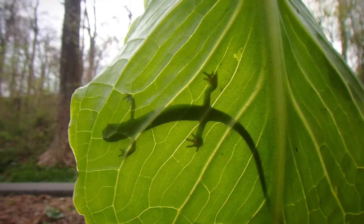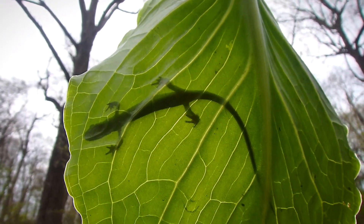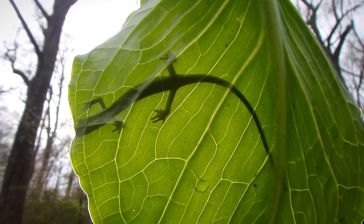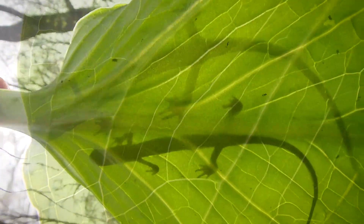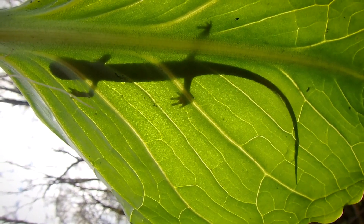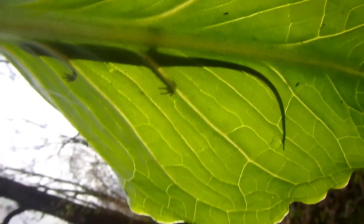They do need water to breed, and they generally breed and mate in the fall and early winter. While there have been captive-bred long-tailed salamanders, not much is actually known about their courtship and mating behaviors, aside from the fact that they've been witnessed rubbing heads or noses during courting. These are actually my favorite species of salamander — I've seen them several years and they still get me excited like it's the first time.